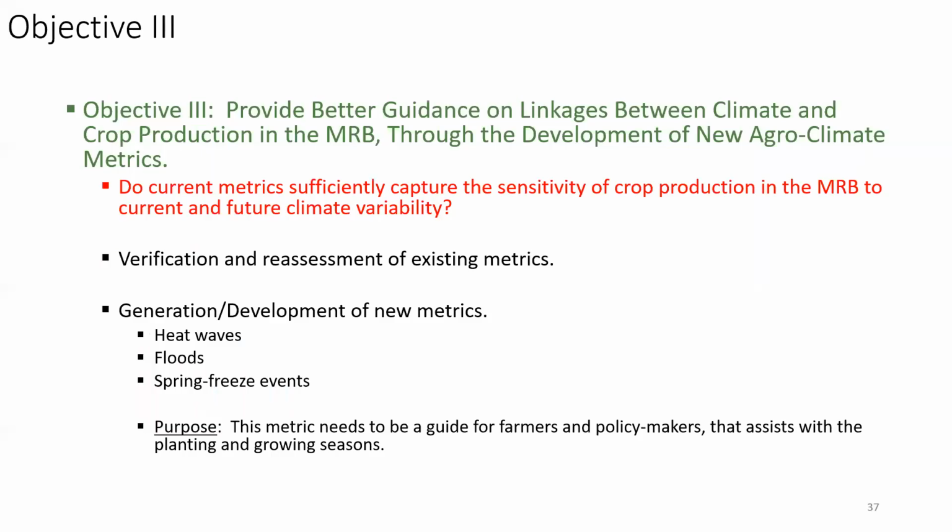What we're really looking to do, as climate and agriculture continuously evolve, is ensure that the full sensitivity of their relationship is accurately captured by modeling. First, we must evaluate currently defined metrics to make sure they are capturing certain phenomena. We already have metrics that capture things like minimum temperature. However, there are things that we are not fully capturing yet with the models that we may be able to improve by modifying existing metrics or creating new ones, with the ultimate goal of preparing and guiding farmers and policymakers in their decision making as it relates to the planting and growing season.